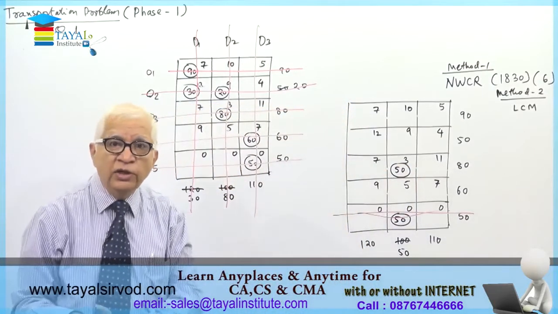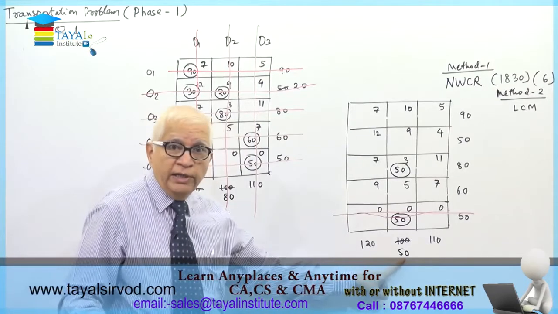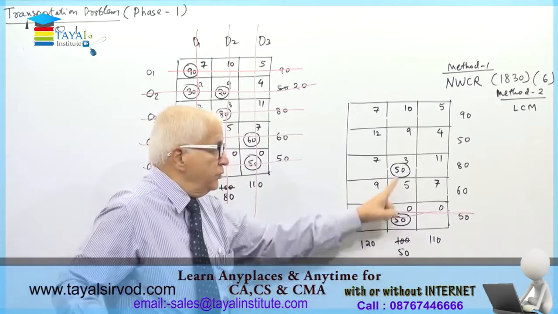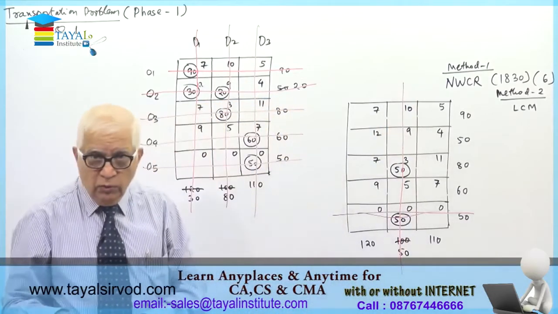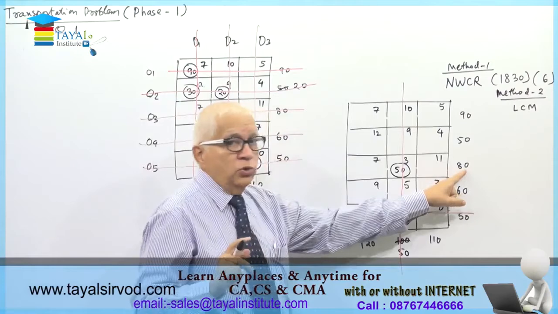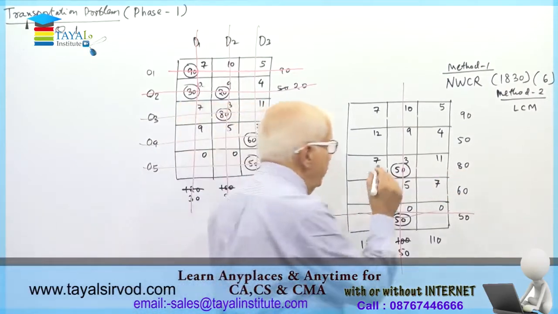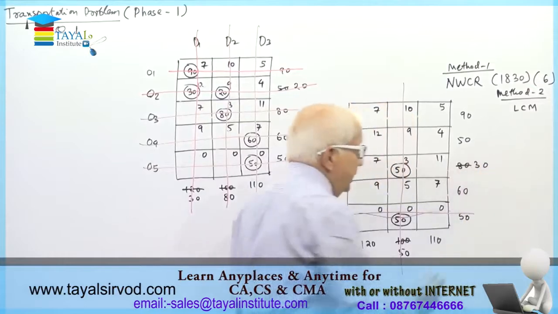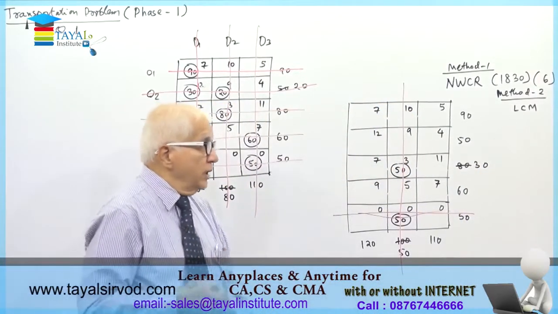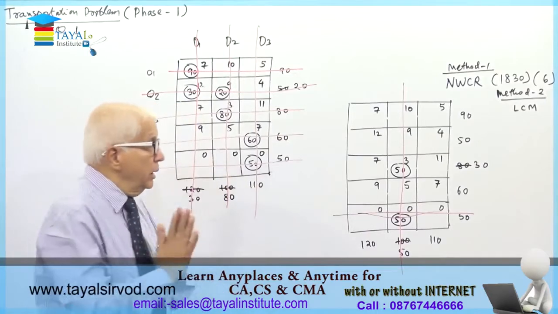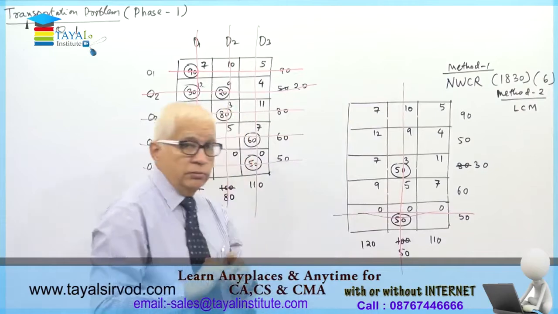And with every allocation, either a row or a column has to get deleted. Can you see here the column will get deleted because the demand was 50, fully satisfied, and therefore this column stands deleted. Okay. What about row availability? This row had 80 units available, of which I have already supplied 50. So what remains is 80 minus 50, that is 30 units. Done. Next, now look at only the remaining matrix. The remaining cells are these 4 and these 4. This column is gone.